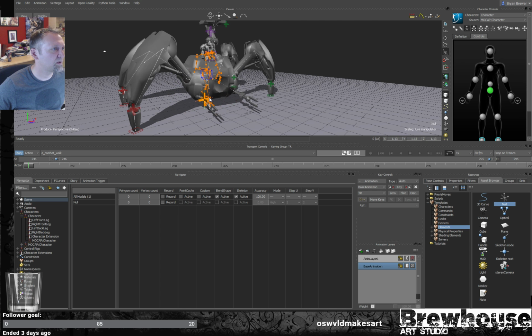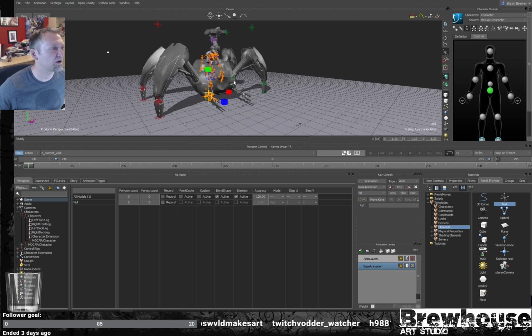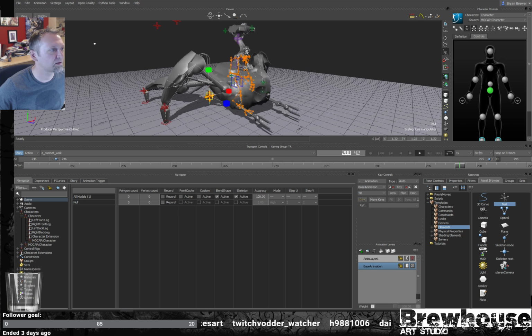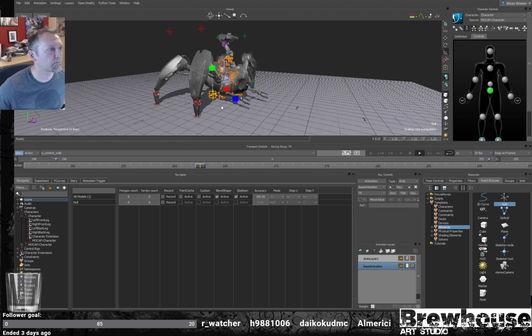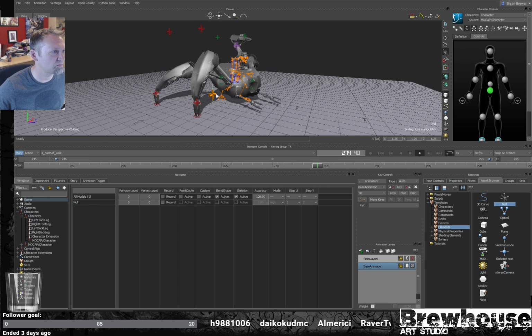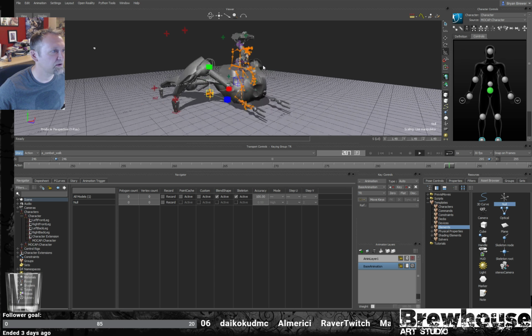And that should allow me to scale this guy up a little bit, get him to be a bit bigger of a character with bigger movements. This is just playing around now, just trying to figure this out.